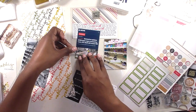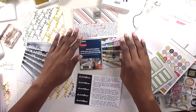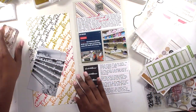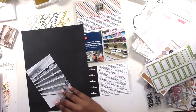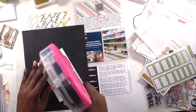I really want to do some sort of documentation of the numbers, but the numbers are making me too anxious right now to actually get down. So maybe when I'm in a better place and I'm not as anxious about this, I can document some of the numbers. Because the thing is, guys, we're living in something that's unprecedented. This is literally history making. And I think it's important to document this, even if it's hard and we're not happy. I think it's very important to get down that we're living in this time.